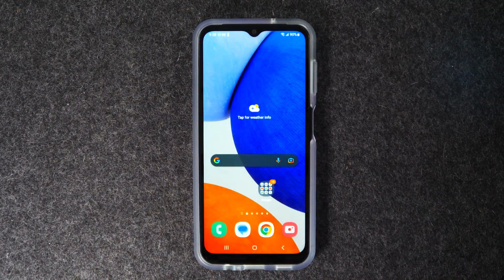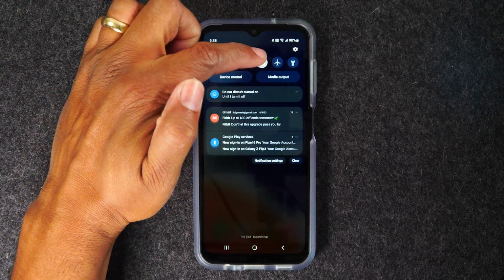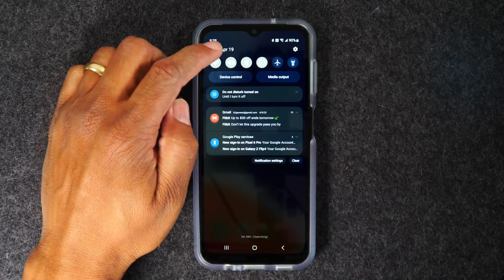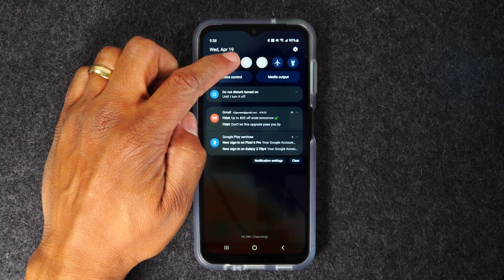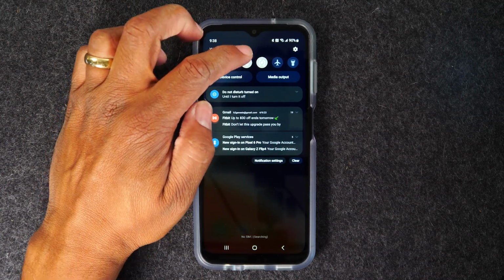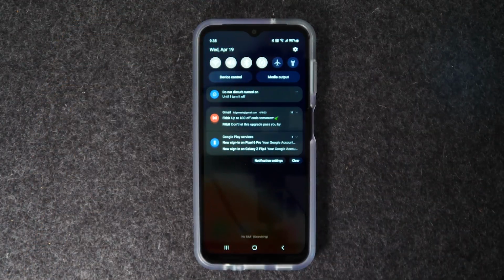For the next tip, I want to show you how to unlock some secret menus, or maybe secret isn't the right word, but some additional shortcut options you have in the notification panel. So when you swipe down from the top of the screen, you have these 6 switches here. They're, again, shortcuts to just important things that you'll be using on the phones. Obviously Wi-Fi, turning your sound to vibrate, off or on, Bluetooth, auto rotation. So these are like your main 6.